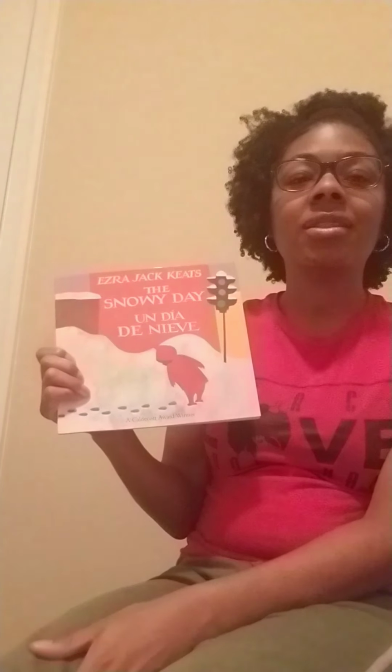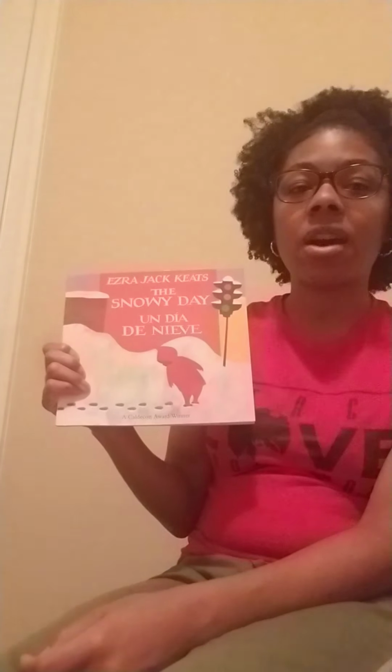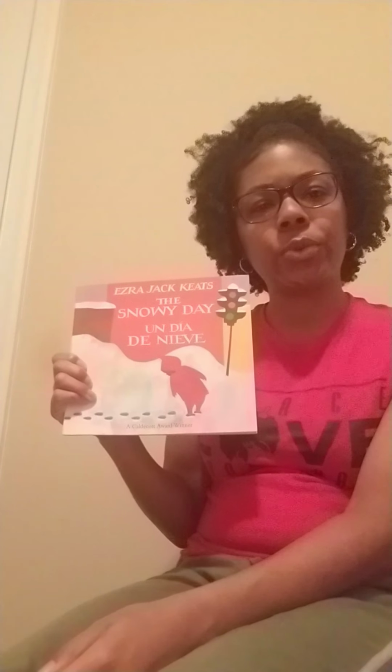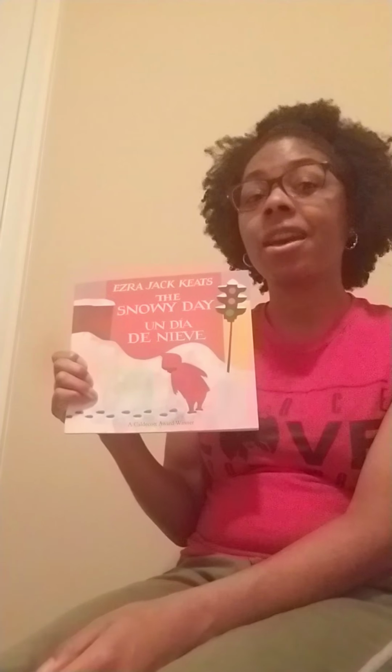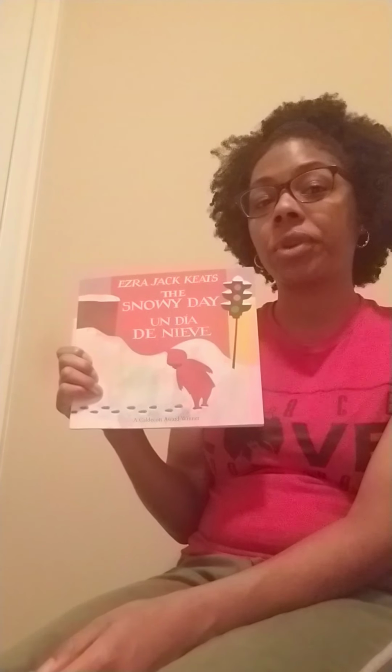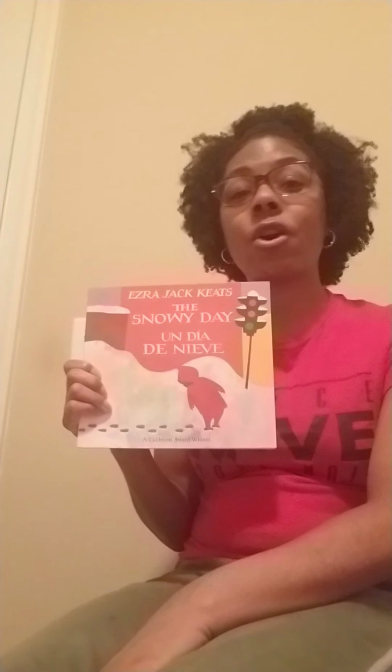So look, the title of the book is The Snowy Day, and the author and the illustrator was Ezra Jack Keats. Now remember, what does the author do? Yes, the author writes the story. And what does the illustrator do? Yes, you are so right. The illustrator draws the pictures.